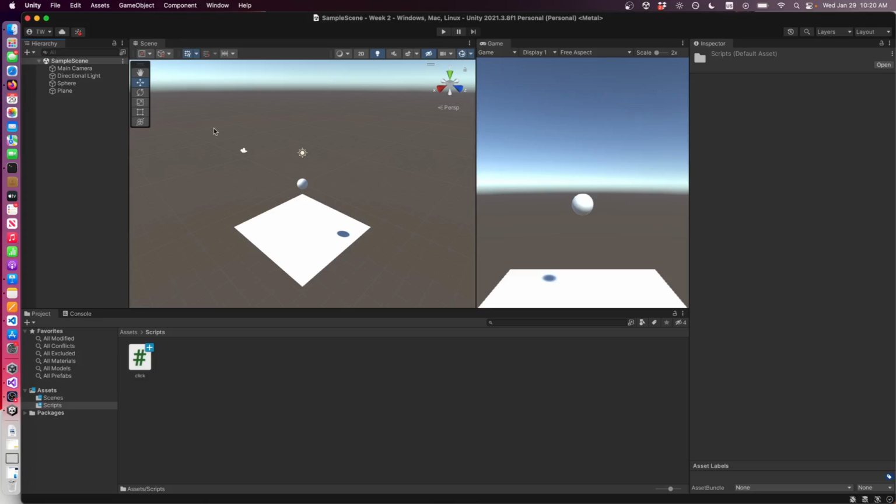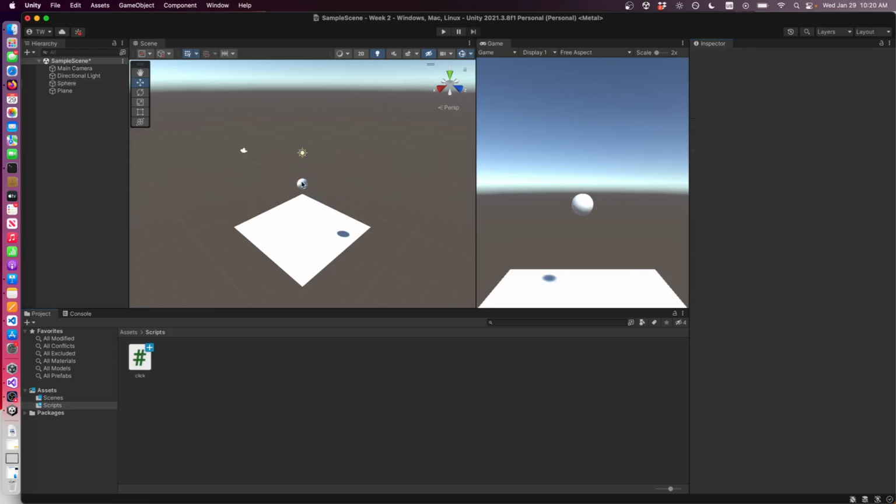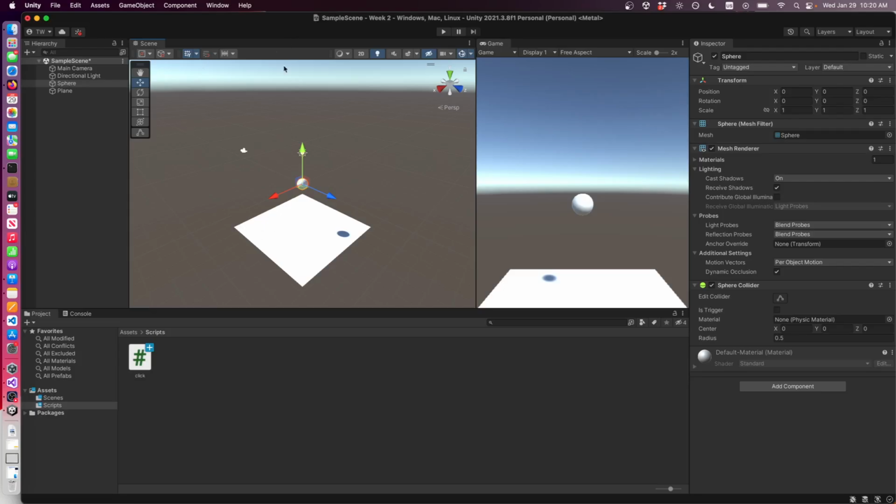Okay. So again, if you click on this sphere here, you can change its position just by typing the numbers here. Everything starts at 0, 0, 0. X, Y, Z at 0 means it's in the center of this virtual universe. But you can move it around easily, either here or in this scene view.